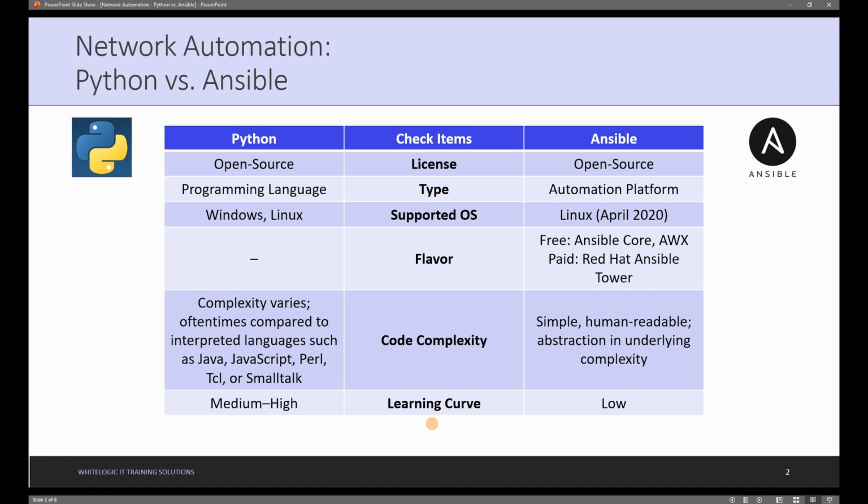So if you're gonna be using Ansible, there's just gonna be a low learning curve. However, if you want to use Python as your automation solution, prepare for some medium to high learning curve kasi nga, you're ought to learn a programming language. Kailangan matuto ka muna ng language before you could create your automation scripts, which is gonna work for your employment or for your work, the network that you're managing. Okay, so hindi po pwedeng magamit nyo yung either sa dalawang to nang wala kayong ginagawang pag-aaral or research.